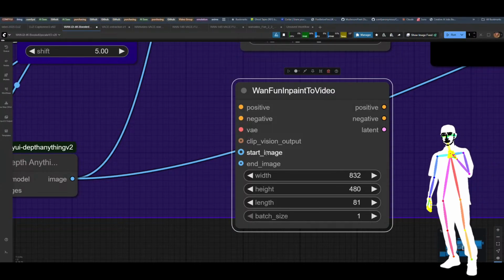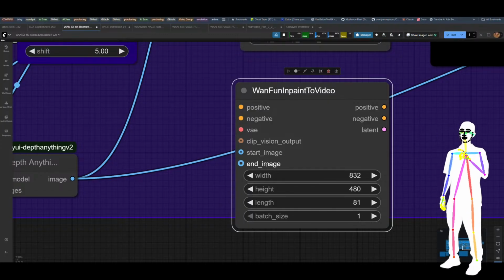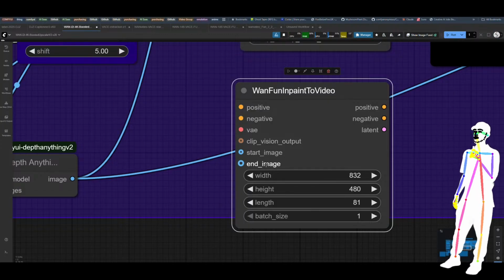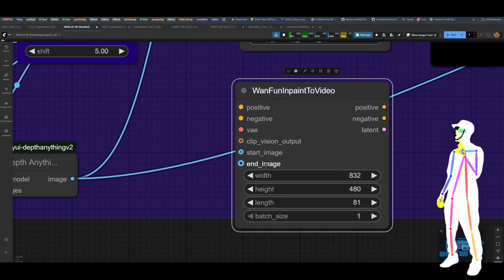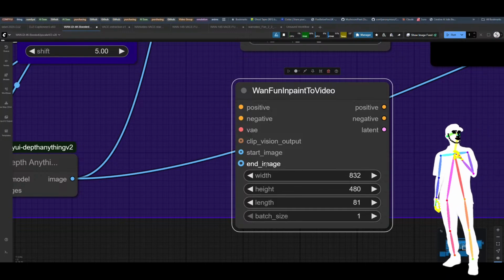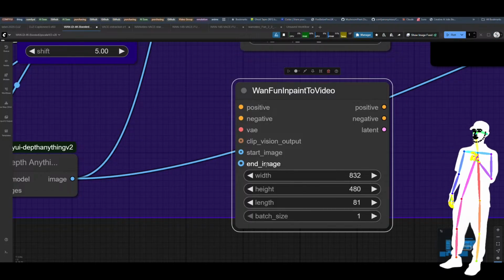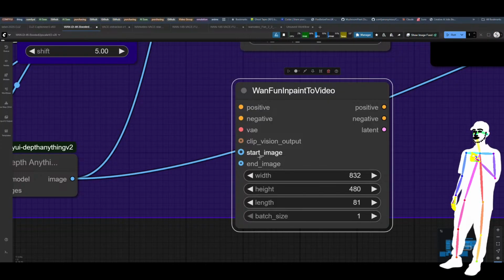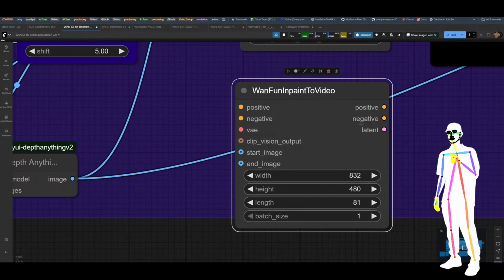So you've got Fun in Paint, and it's got a start image and an end image. So we're doing in-painting, right? How does that work? Sometimes I stare at a node and I'm trying to work it out.